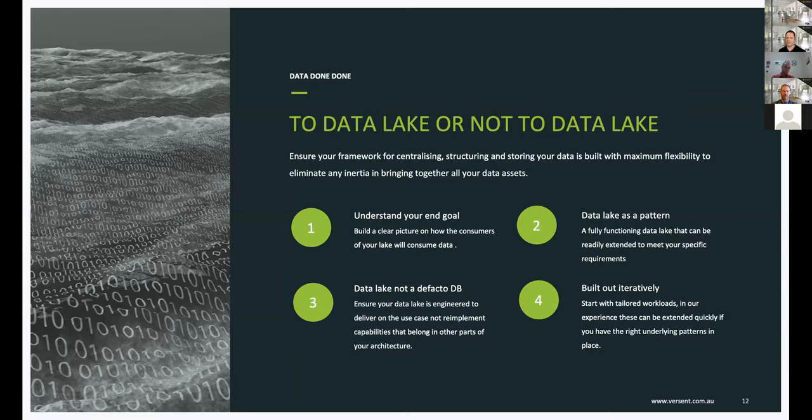For many organisations, key data assets are transactional in nature and not simply append-only. We've seen organisations fall into the trap of using data lakes as de facto RDBMSs just due to the nature of their data. To avoid that, we try to consider upfront what is the right tool for the right job — if an RDBMS is not the right tool for your data aggregation needs, our recommendation is simply not to use it. The objective is always to avoid over-engineering and implement a proven pattern rather than leaving organisations without a clear path to scale.